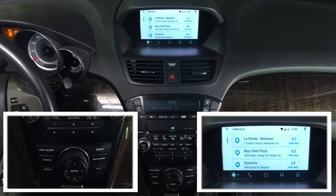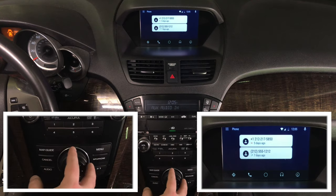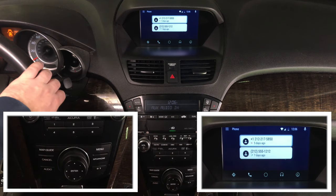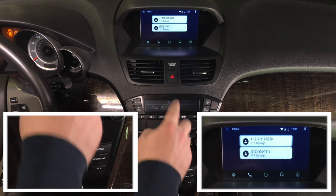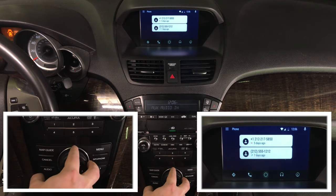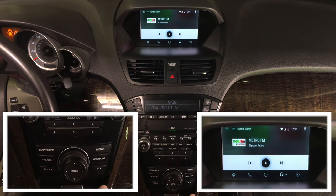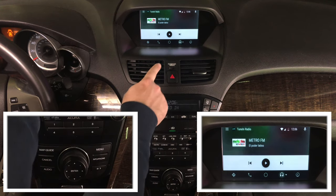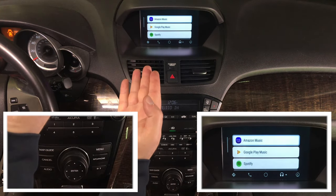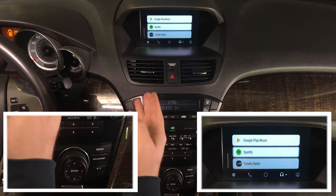If you see any lines on the screen, they're not there in the real picture — it's just how the camera captures the screen. You have phone calls here. You can call somebody. Now in the top menu, you can navigate using the numbers which highlight as you move. To go into the bottom menu, press up one time and you're entering the bottom menu. Let's go into the audio menu — you got your radio stations.